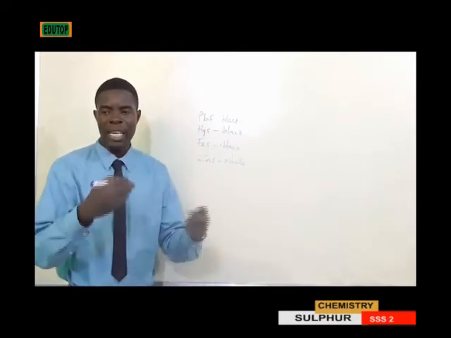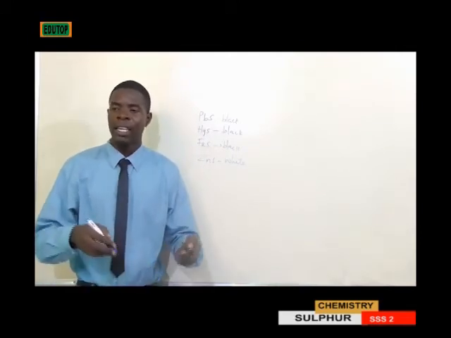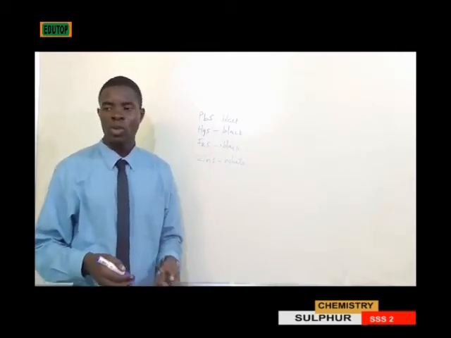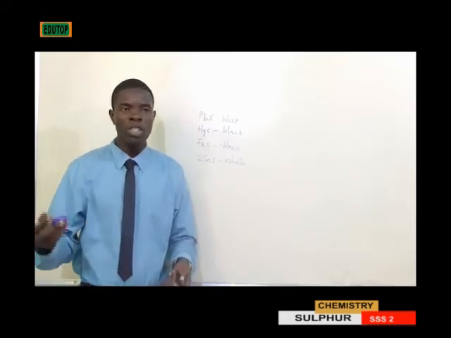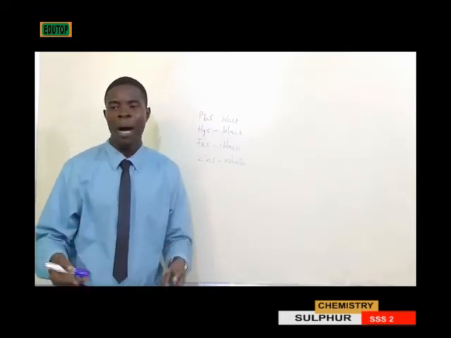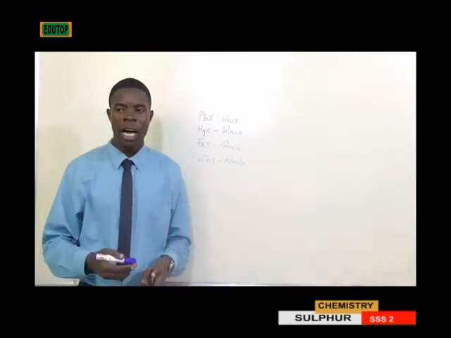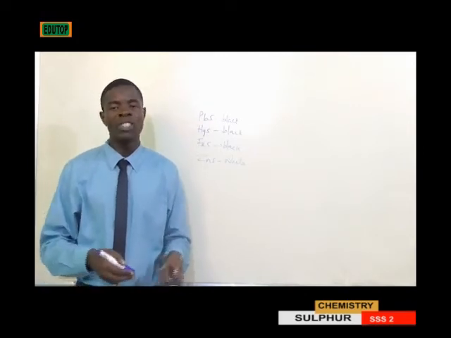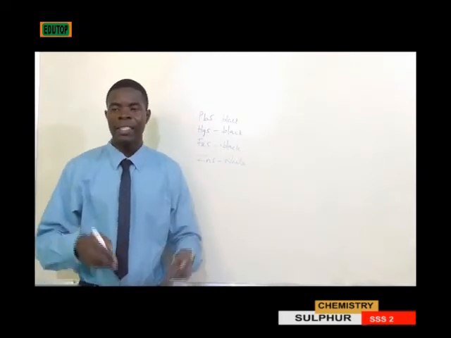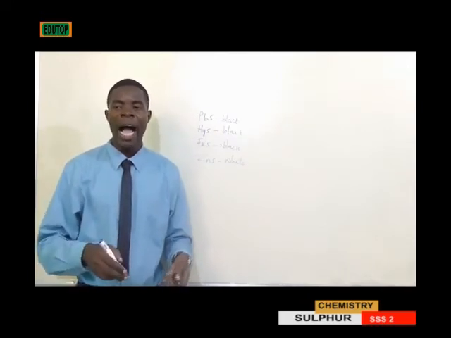Decomposition has to do with the breaking down of molecules, which does not fit in. Then decarboxylation has to do with carbon and the majority of organic compounds. And since sulfur(IV) oxide is not an organic compound, decarboxylation also does not fit in. So the answer to question number 2 is B, since sulfur(IV) oxide bleaches by reduction.